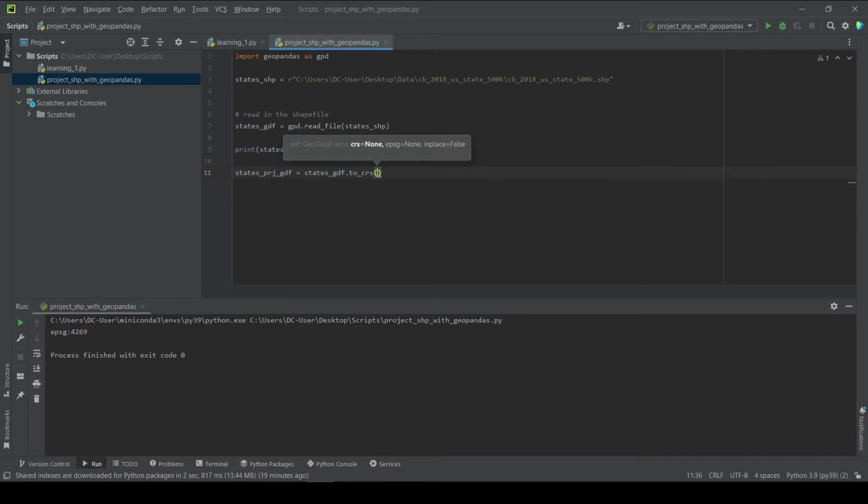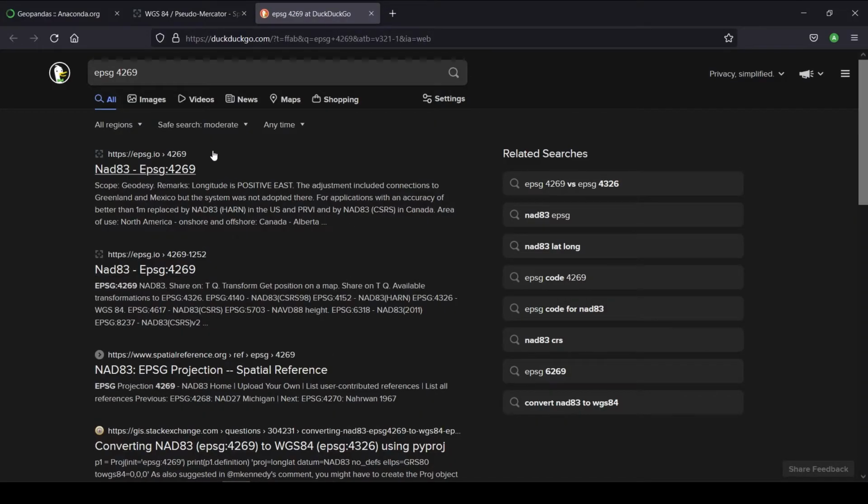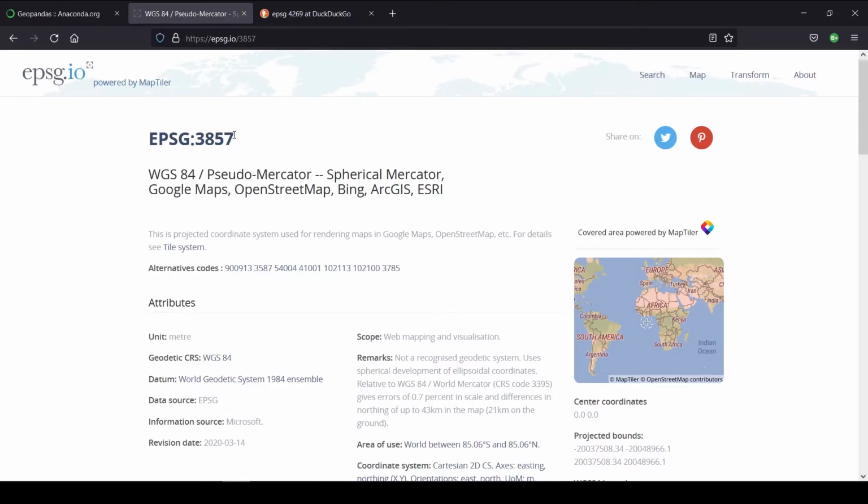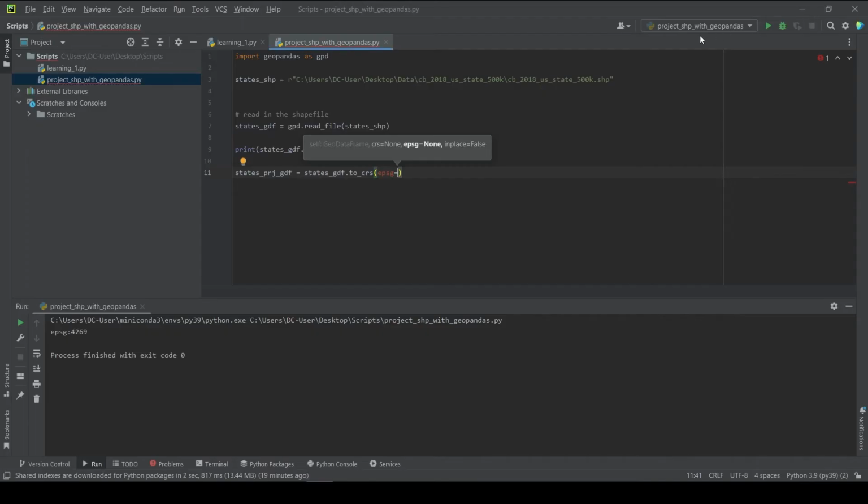So let's set EPSG equals, and then let's go back to our search. We already searched, so this is the one we want, 3857. I'm going to go back to our script and paste in our projection, our EPSG number. So we have that.